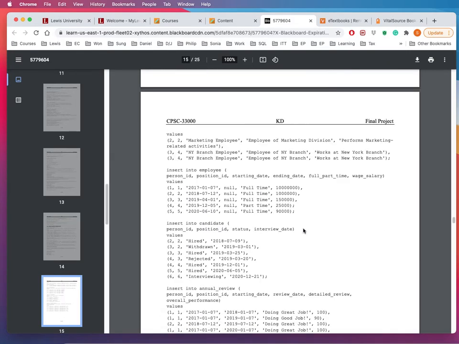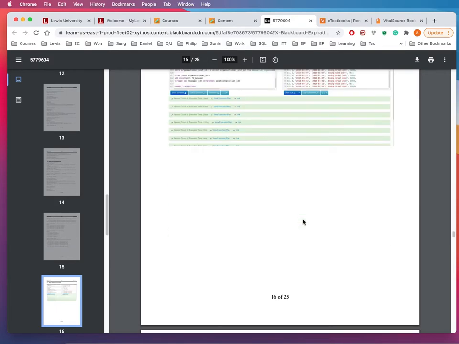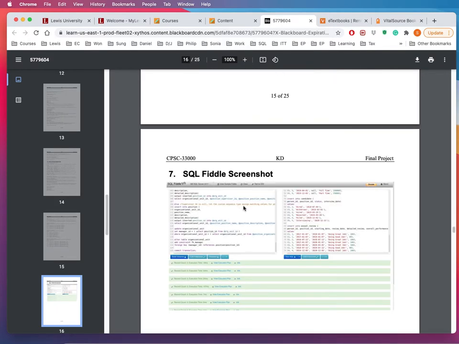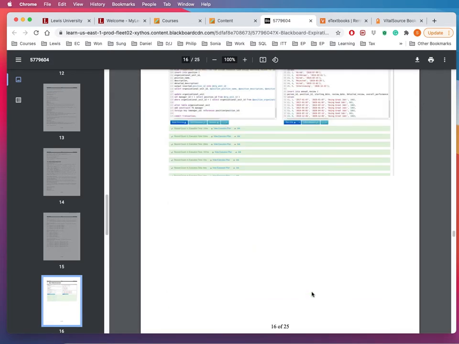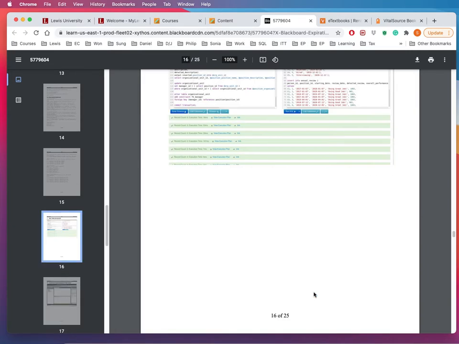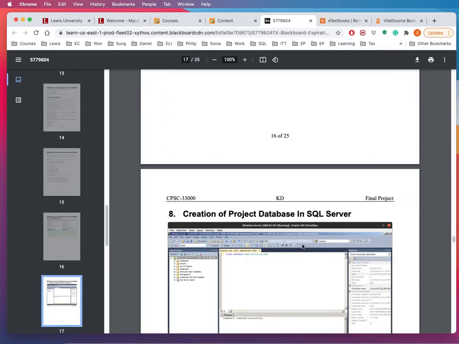Let's see here. Here's the script to actually put them in. You can test it out in the SQL Fiddle platform. Put the scripts here for creating the tables, and you can insert them. All those insert statements, you can put them on the right side. So after you build a schema, you can run this SQL script to put them in, right? And then make sure that they work out okay.